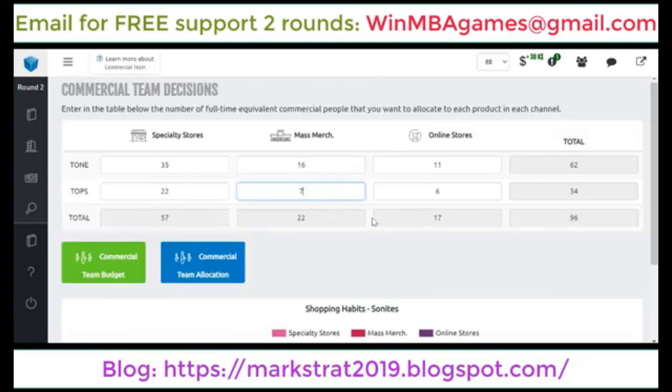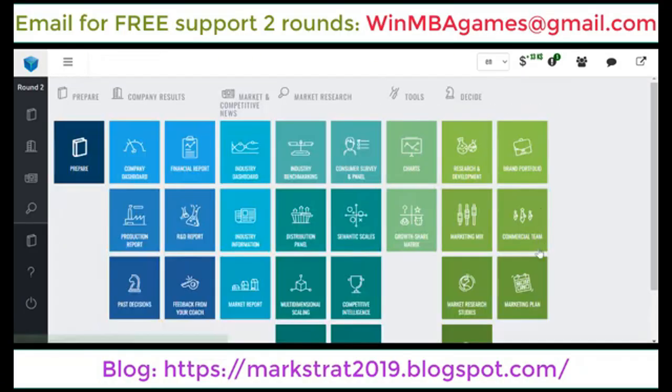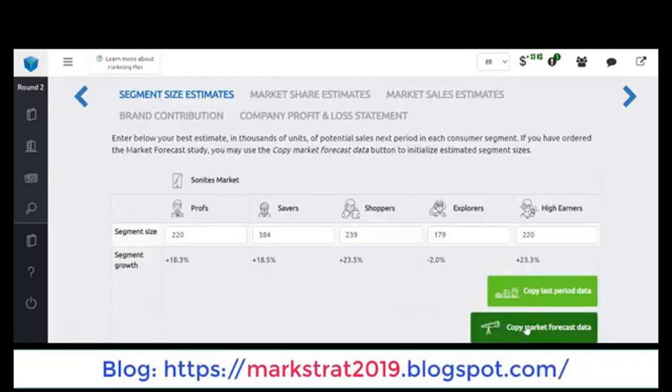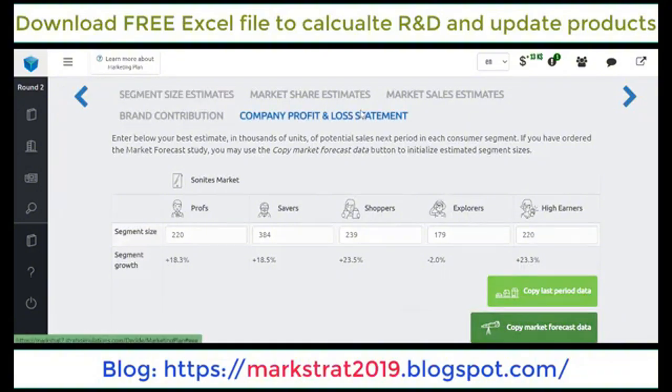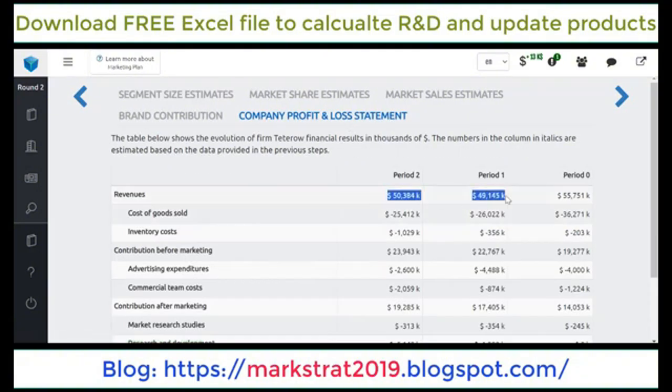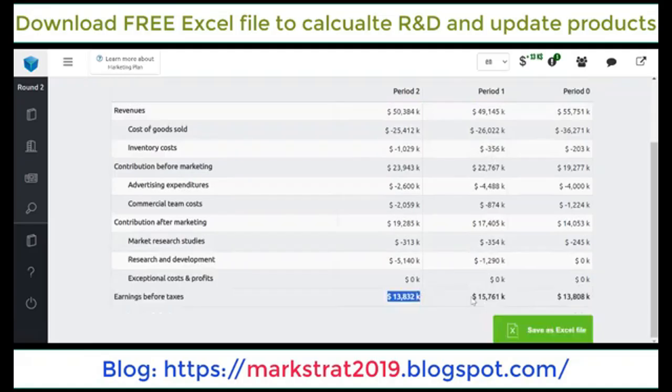So this can be 7. We have some more here, right? So it's okay, right? Save. And now we check the marketing plan. To see you have quite a good sales, but we can increase quite a good profit, but we can get much better next time. We can double the sale because we launched 4 very nice products, and also we can double the profit from next round.